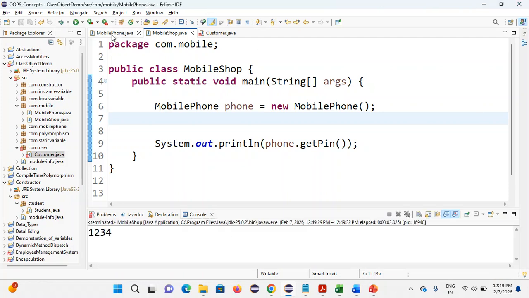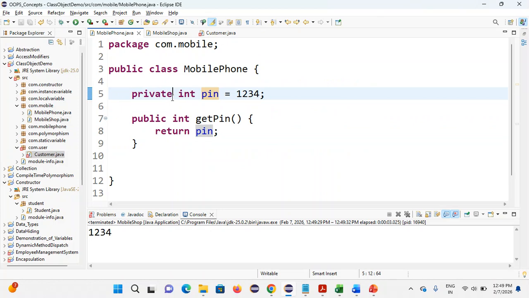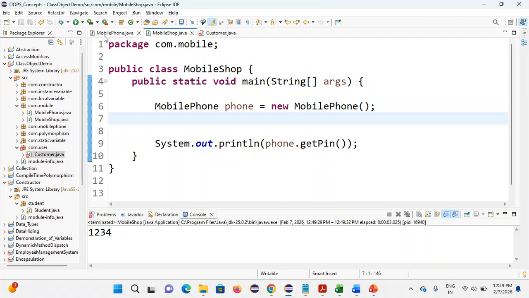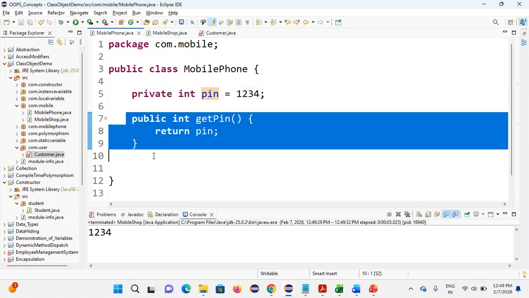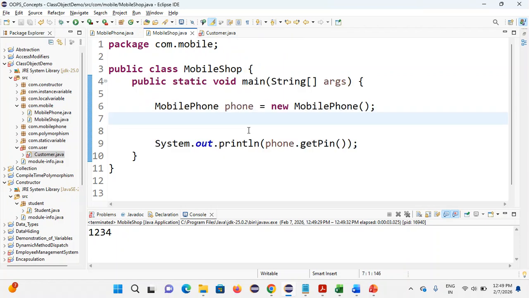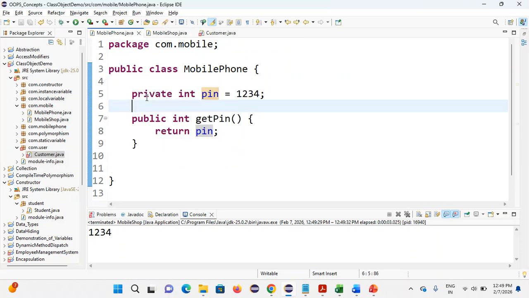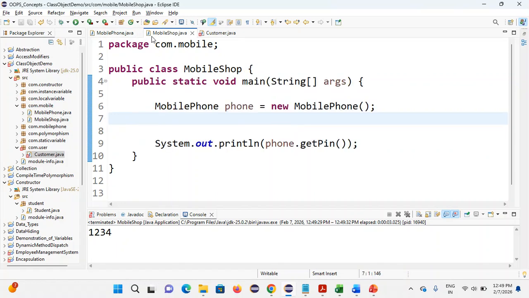Because you already made it private, who can access it? Only an authorized person can call this method. They'll create one method and then call it, so they'll make it public. In future, we'll discuss the encapsulation concept, getter and setter. At that time you will be able to understand. So the data members should be private, and then we can access them by public methods. I hope you're clear with this.